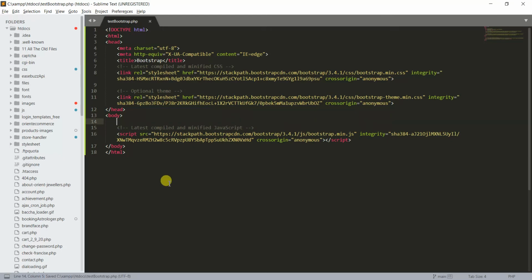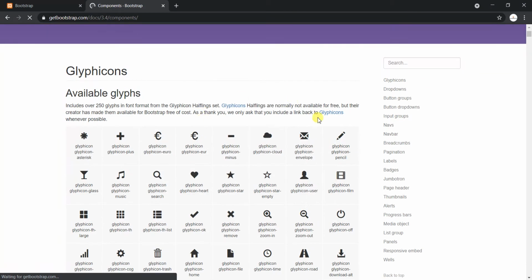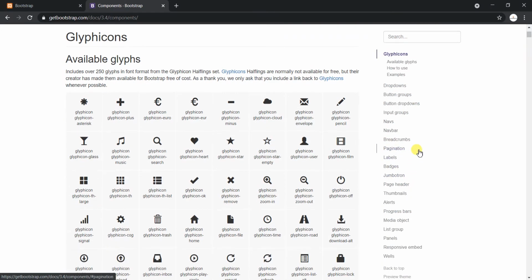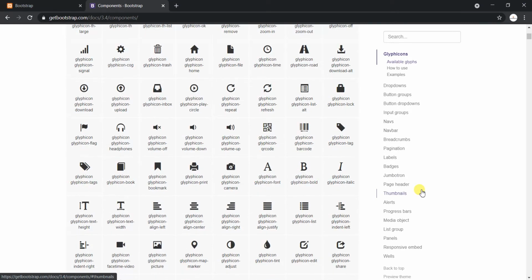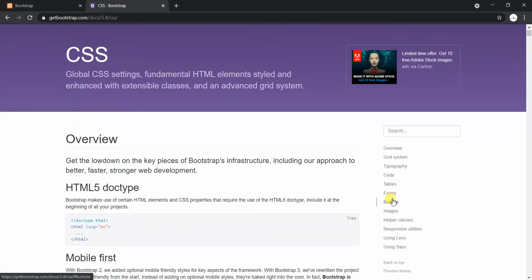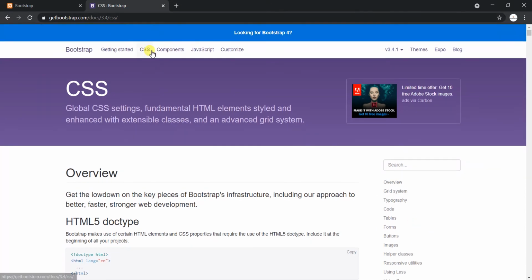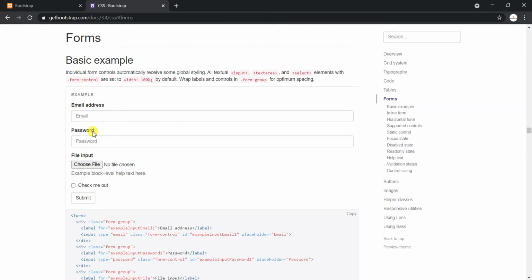Today we are not going to use anything else from Bootstrap. We are going to use a form, because we need to send some requests to PHP, and for that we need a form. So where do we get the form from? Click on Components. I hope we will get the form from here. If we will not, then we will check another URL. No form is here. Let me click on CSS. Yeah, the form is here. So click on CSS, and you will see form options here. Click on Forms, and you get the basic examples there.